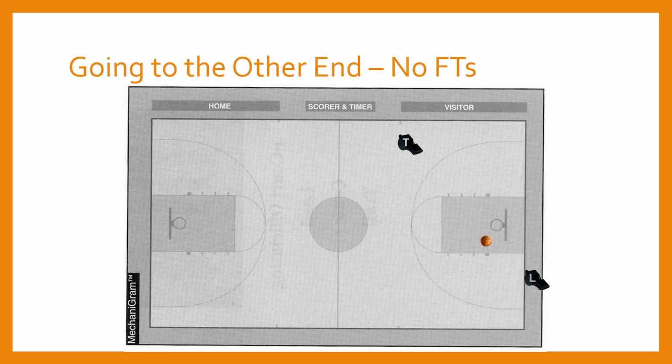In two-person, when we go to the other end of the floor, remember we need to switch based upon what our position would have been had we stayed in the front court. So we're going to switch on every foul.